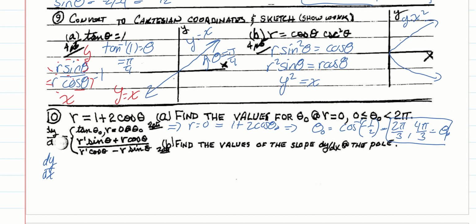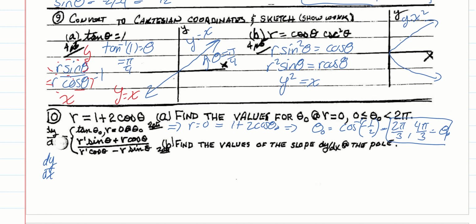So we don't know r prime, so we can't really solve for that. Or I guess we could solve for r prime and plug it in, or we can just plug in to this. Actually, I'm confused what this symbol here is. We can use it, I just don't know what that symbol is. R equals 0. I think it means at the pole. Oh, that's an at. Okay, yeah.